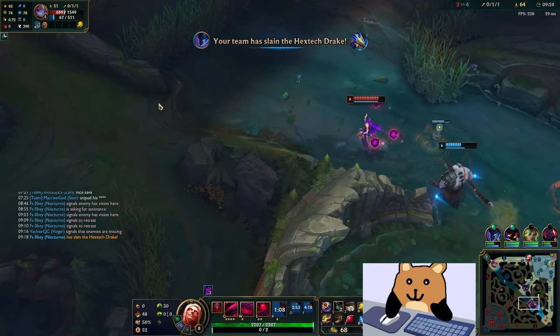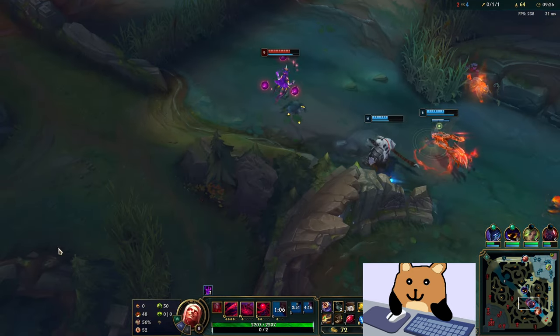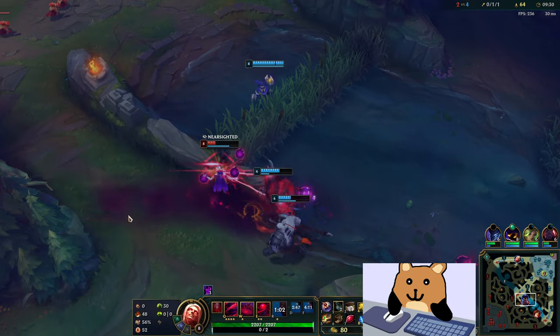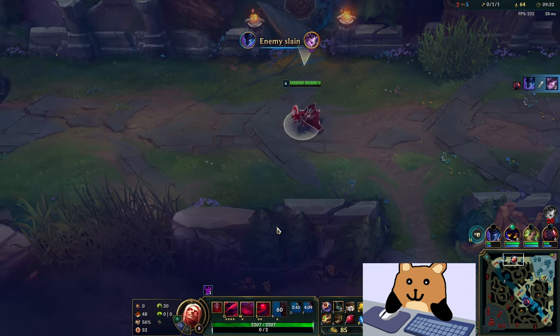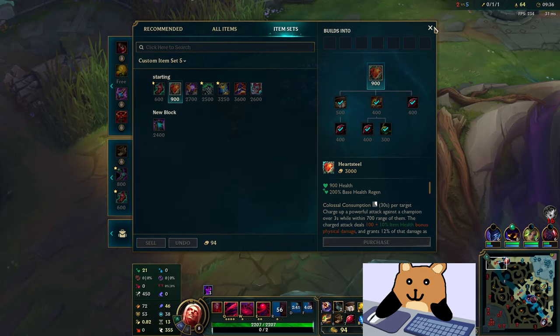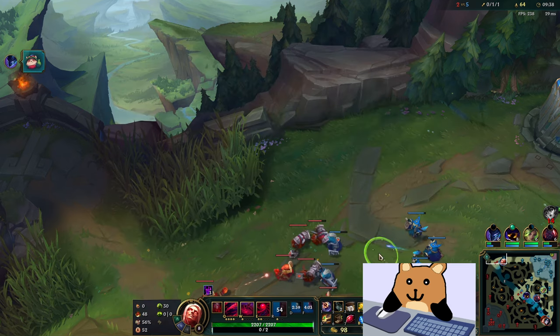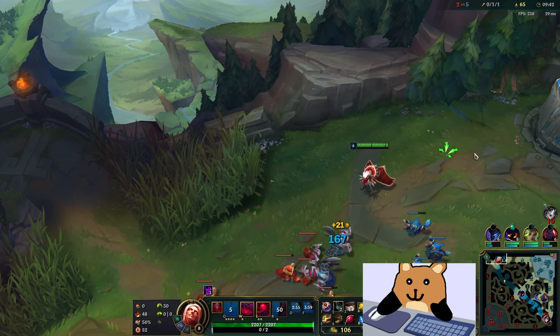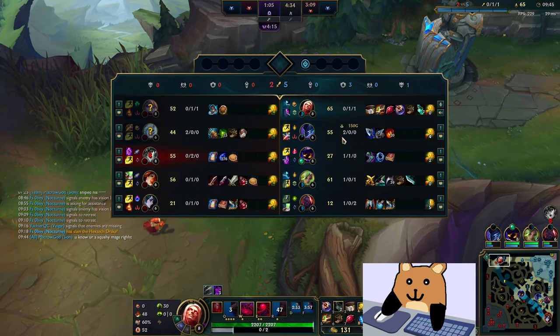This should be a free kill if Vhagar goes. I mean, really, how can that not be a free kill, right? Vhagar doesn't even get assist. Alright. We are 900 away from our item.